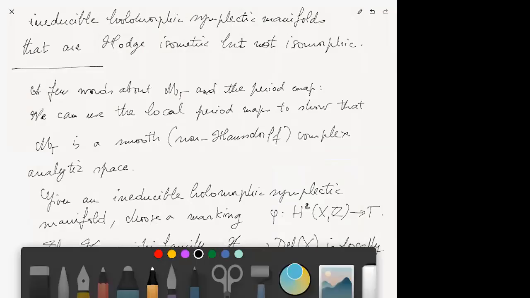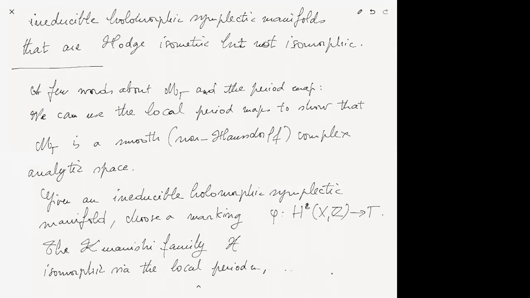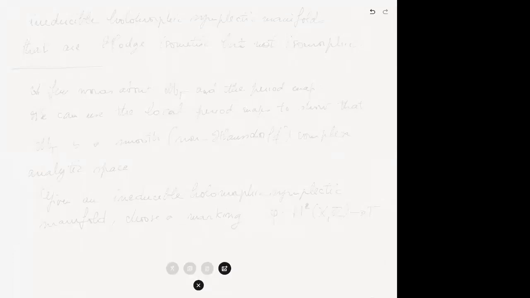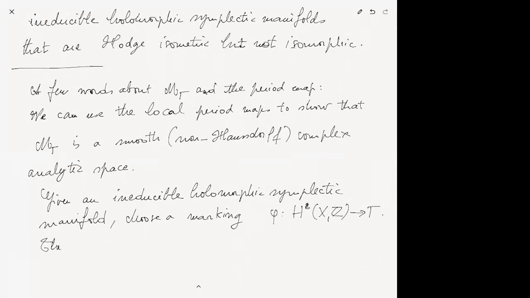Let me explain this a little bit better. You have your marking, right? So via the marking, what you can do, you can write down... the marking gives an isomorphism between the local period domain, which we called Q_X, and the global period domain Q_gamma. So you identify H2 of X,Z with gamma, the quadratic forms coincide, so the quadrics map into each other, and positivity is again the same because the two quadratic forms agree with each other. So you get an isomorphism between the local period domain and the global period domain.